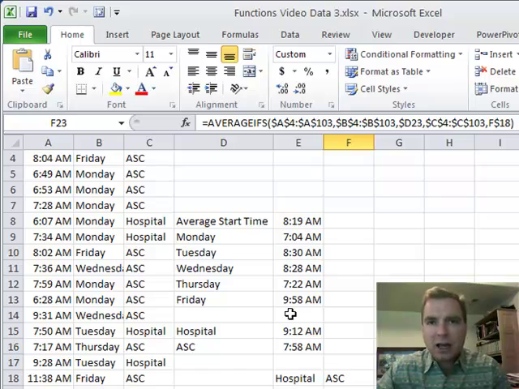That's SUMIF, SUMIFS, COUNTIFS, and AVERAGEIF. Some powerful tools to do some conditional kind of formulas that would have been a lot harder before these functions were created, but you can do all kinds of analysis now with those three tools. That's what I wanted to show you on those subjects.